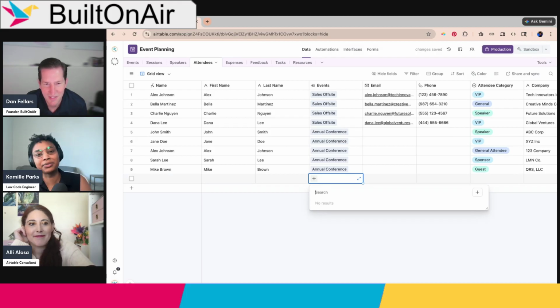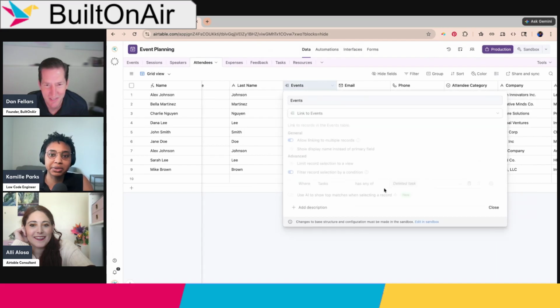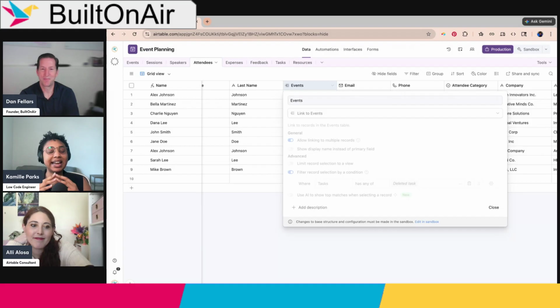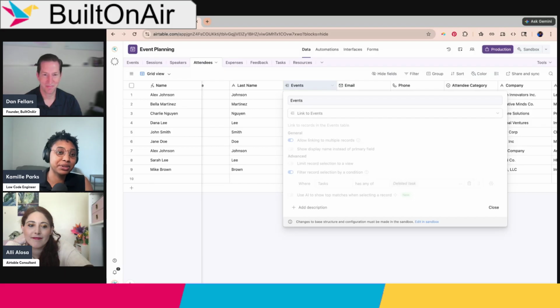it's impossible for me to link to a record. The warning in the field. No, it has no way of knowing that it's hidden condition. So if you look, it's going to act as though it's a task that was deleted. So that's not necessarily an error from Airtable's perspective, but you've now crippled your base.